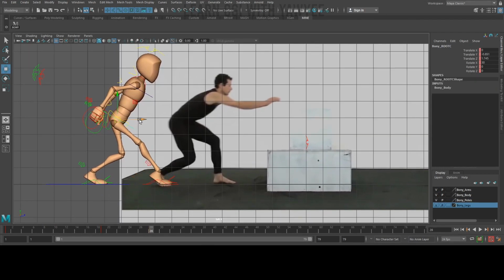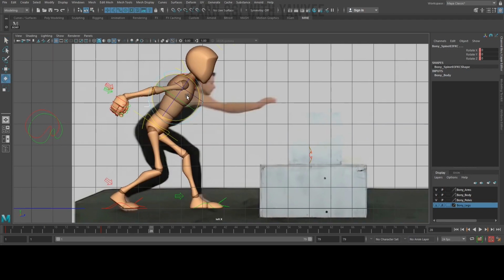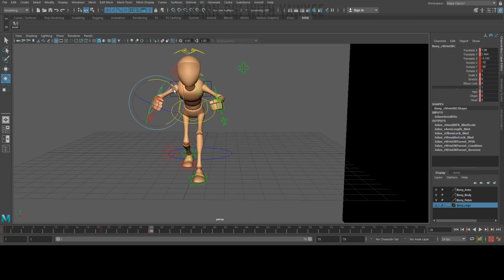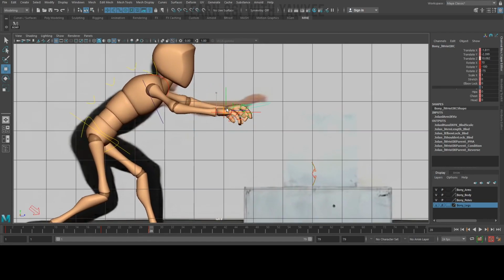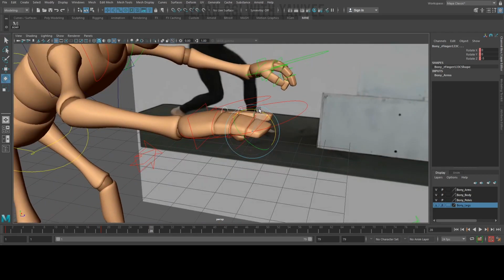Now that I have come to the third pose, which falls on the 28th frame, where his hands are about to reach the white box that is barely visible, we have to move the arms in front and pose him to follow closely how the athlete poses at the back. Adjust the fingers so that it seems he is holding on to those boxes.